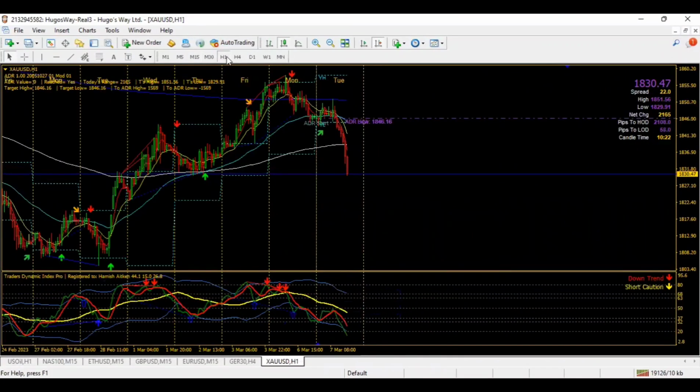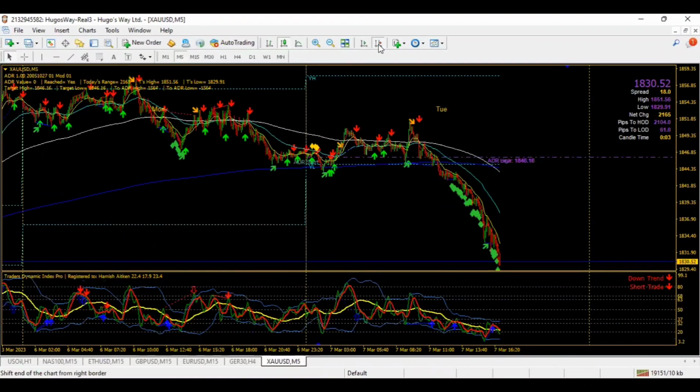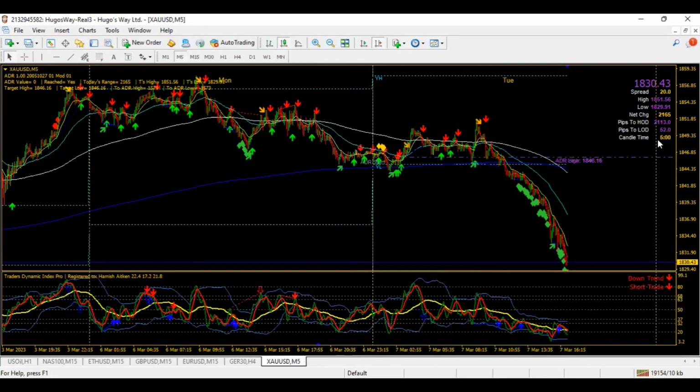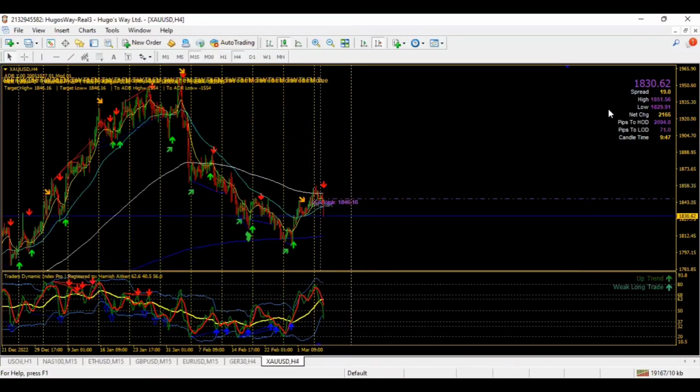And you could do that on every candle, every time frame, or at least 15 minutes on up. It's something worth looking into. It's too small to do on a 1 minute and a 5 minute. But the same thing happens, where every candle has a wick, and they open and close at certain times. That's what this is for. Candle time lets you know when the candle's about to close. 5 minute candle just started. Yeah, 9 minutes left on the 15 minute candle. That's why I'm looking for that on the 4 hour.